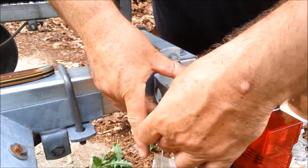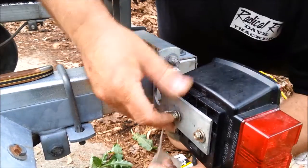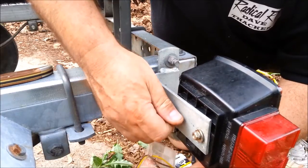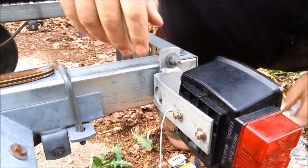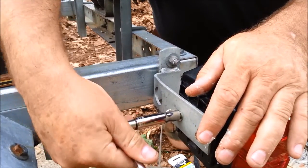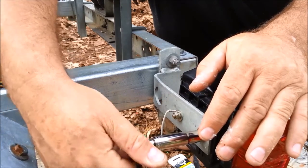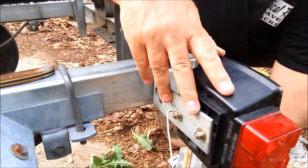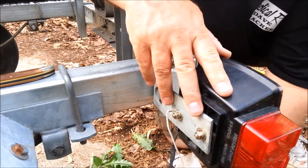I'm going to lose that in the leaf litter. We'll snug these up — just kind of a hard snug. Notice how small of a ratchet I'm using and how close I'm holding it to the center, giving you an idea of how gently I'm tightening those. The lock washers have a little tooth in them that bites into the surface, and the bottom of the nut prevents it from coming loose.